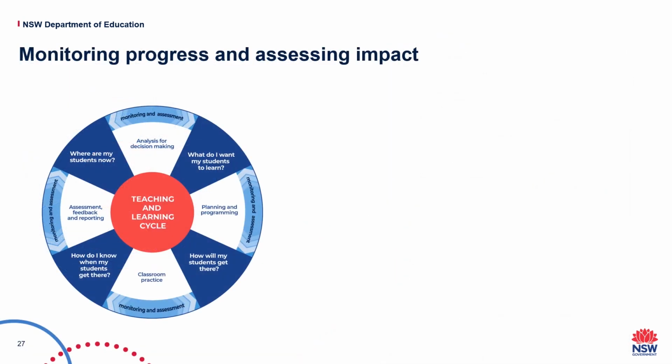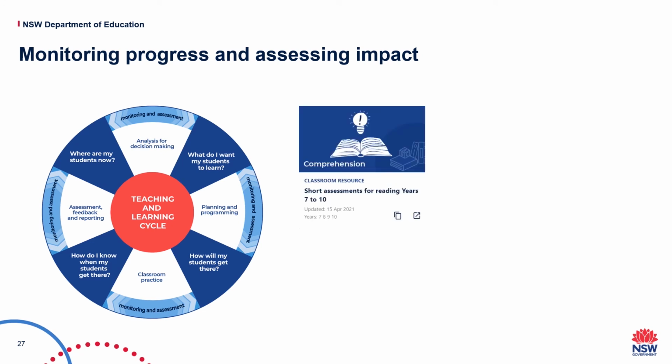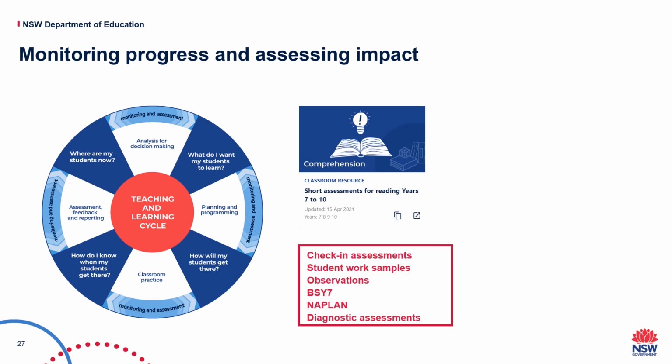As well as using the strategies and activities in this professional learning, teachers may use the short assessments for reading resources to measure the impact of their targeted teaching. Similarly, check-in assessments, student work samples, teacher observations, formative assessments, Best Start Year 7 and NAPLAN data can also be used to monitor and assess reading comprehension.